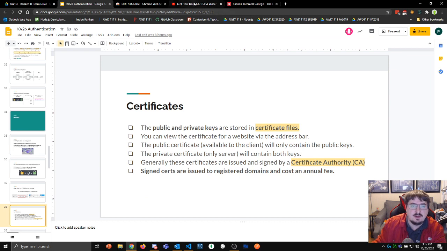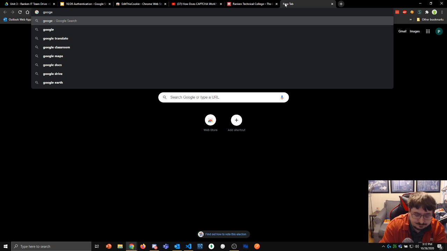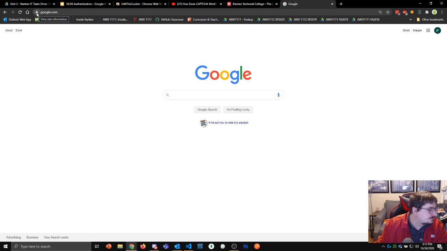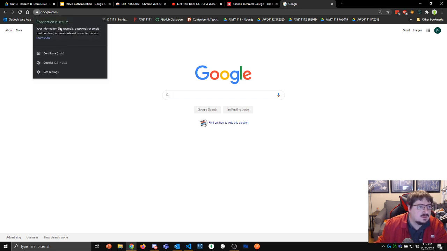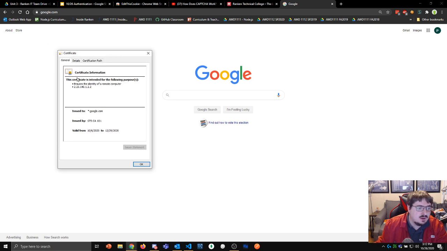So for instance, if I go to, let's say I just go to Google, and you can see the padlock, right? If I click on the padlock, you'll see it comes up here, connection is secure, and you see how it says certificate valid. It even tells me there's 23 cookies that it's using. So let's hit certificate valid. It'll pop up this window in Windows. So this tells us actually information about the certificate that's being used to encrypt the traffic.